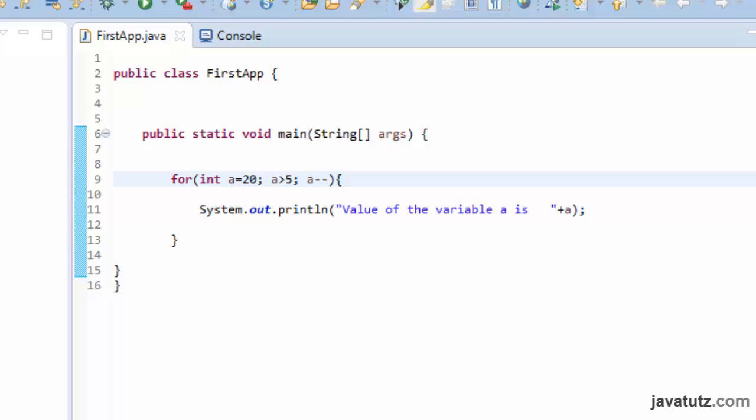After completing the execution, the JVM performs the update action. Here, the value will decrease by 1. Then, the JVM considers the loop condition again. If it is true, it executes the code block again. This cycle repeats until the value of the variable a reaches 5. Then the loop condition gives false. Therefore, the loop execution is over.